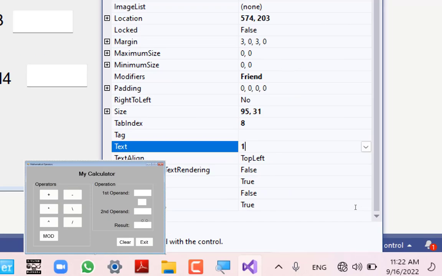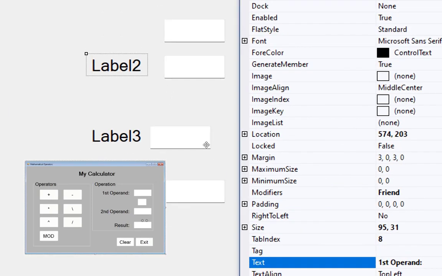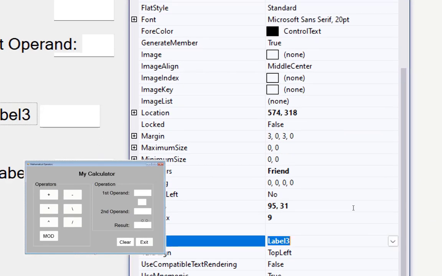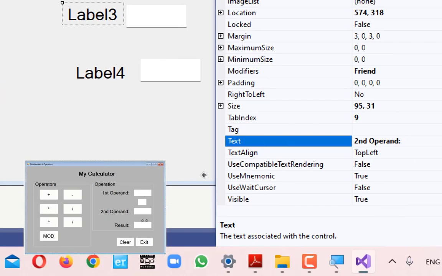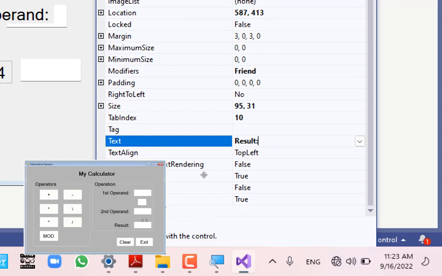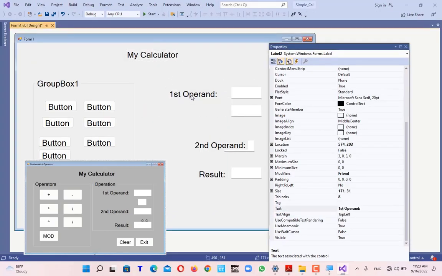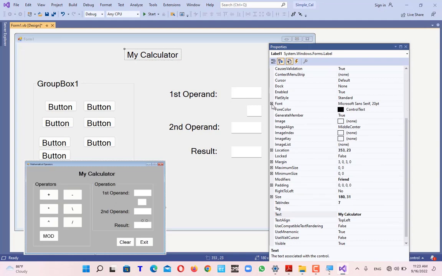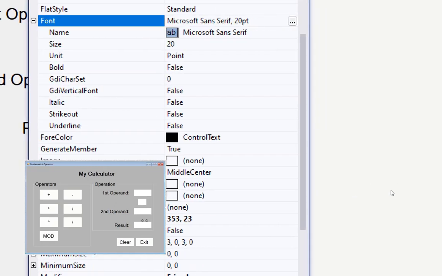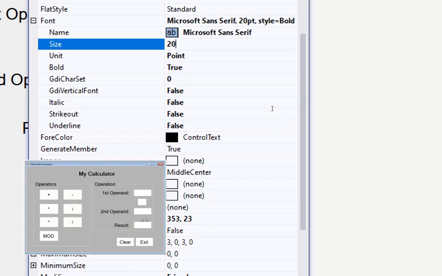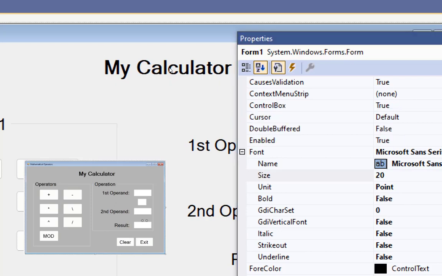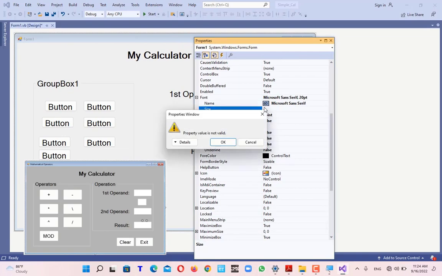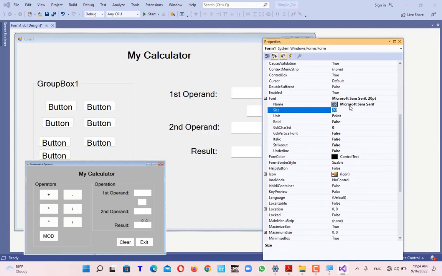First, I am setting the text property of each form element. Then it is very easy to assign a name after assigning the text property of each control. Then rearrange all labels, text boxes, buttons and all these things on the form. The text boxes which are used to display results have been made enabled false.